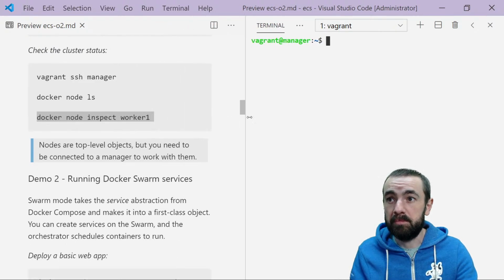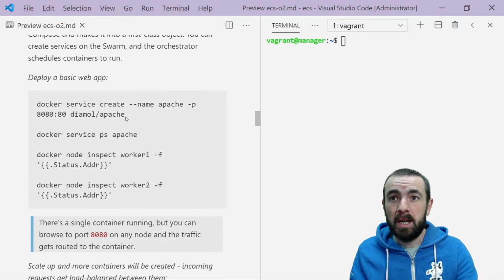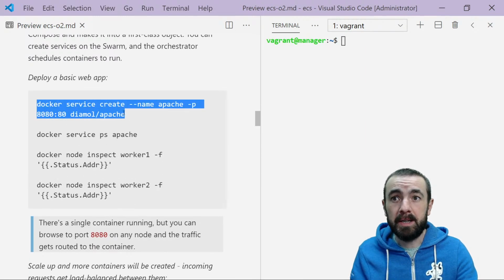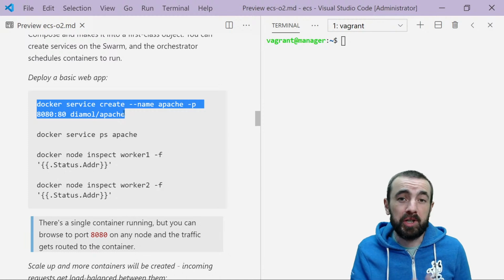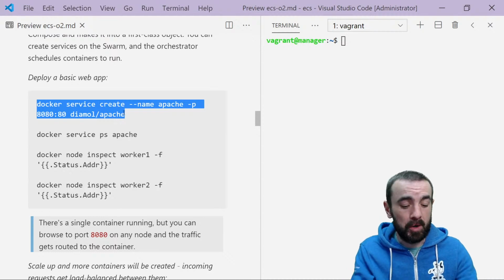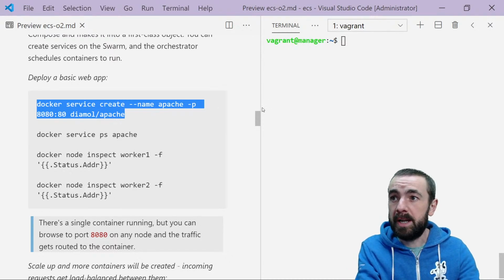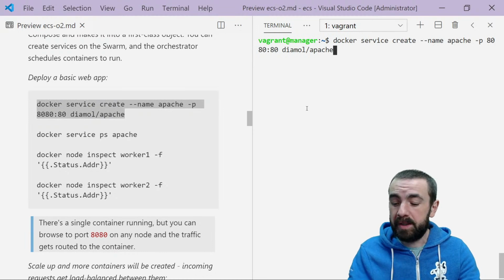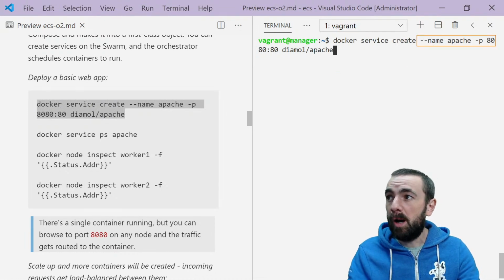So what I'll do is get some more space for my docs. You run a Docker service create command. And again, this is the additional functionality you get available to you when you're running in Swarm mode. So I get these Docker service commands, I get the Docker Swarm commands, the Docker node commands. I can do a Docker service create, and I give it the name of the service that I want to run. I can publish ports just like I do with a Docker run command.